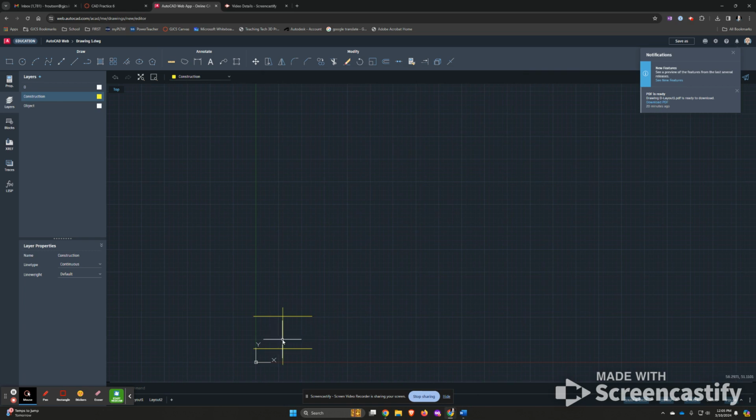I know that this offset this time is going to be 41, half of 82. Enter. And I want to click on this vertical line, go 41 that way, and click on the line to go the other direction. So that takes care of that.